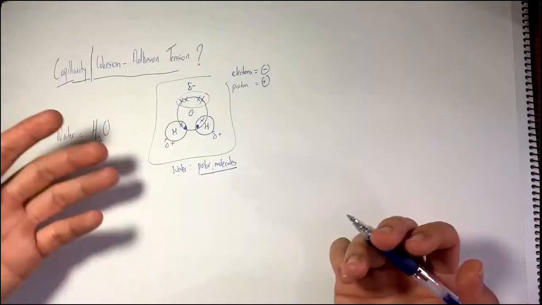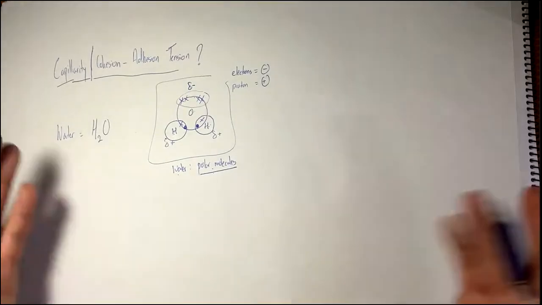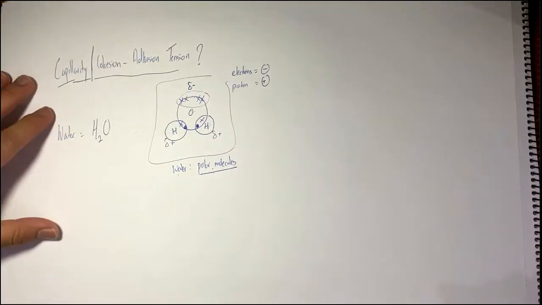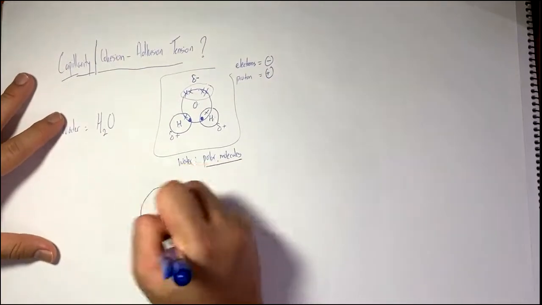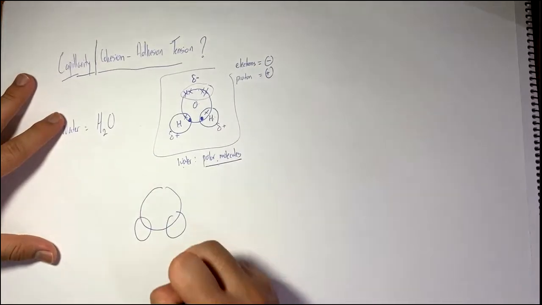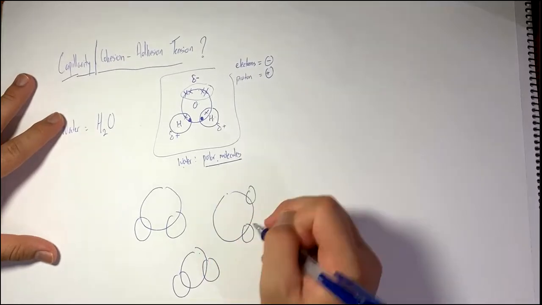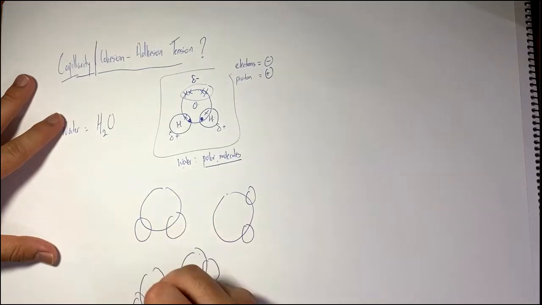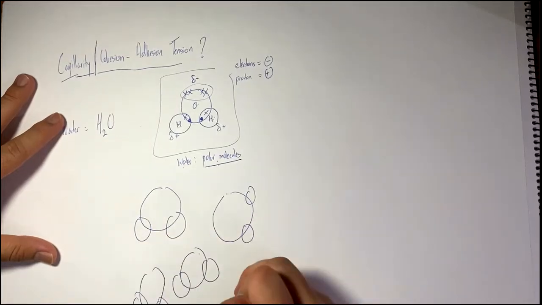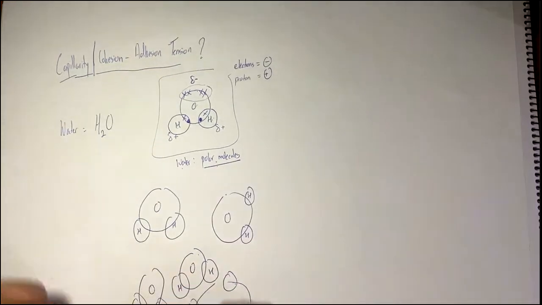And it's not just one molecule of water, obviously. You would want to transport a chain, a lot of molecules of water. So as a result, perhaps you would have these molecules of water. So you have oxygen, hydrogen, hydrogen, oxygen, hydrogen, hydrogen, oxygen, hydrogen, hydrogen, and so on and so forth.